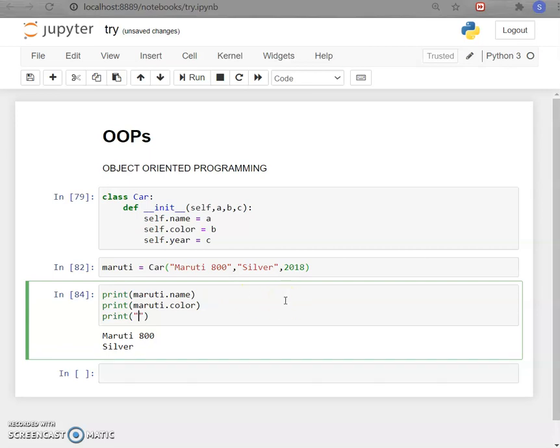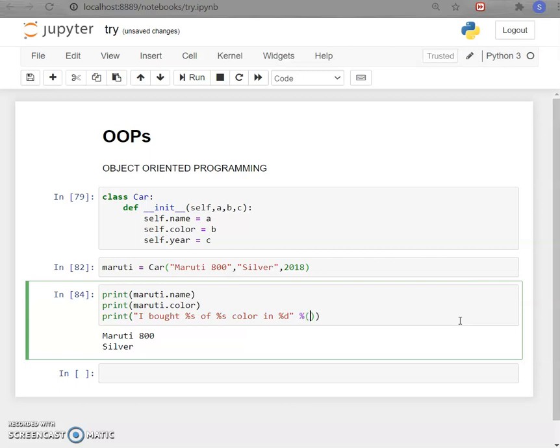Like here I write: I bought, with a kind of a placeholder, right? I bought Maruti 800 of silver color in year, so person D.